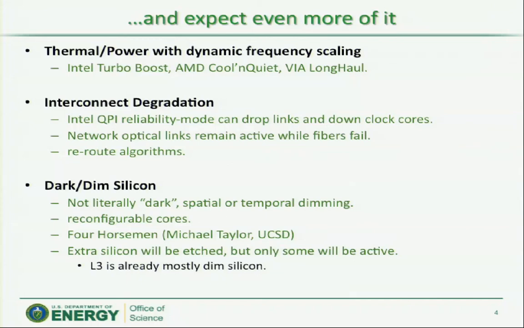And we're getting into a world now where we're getting dark or dim silicon. What this really has to do with is that I've reached the utilization wall. The utilization wall says that I can put all the silicon on the chip based on the size of the nanometer technology I have, but I can't afford to power all of it at once. If I put all the silicon on that die and powered it all, I would have a mean time between failure for that chip, its shelf life, measured in months. So you don't do that.